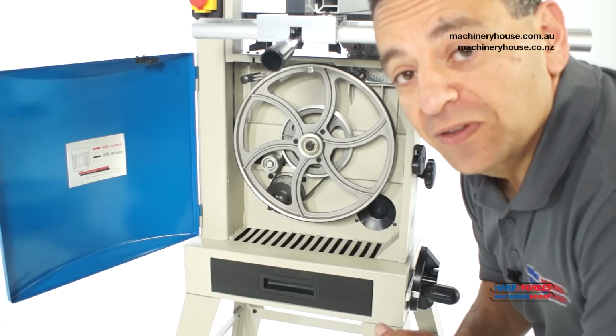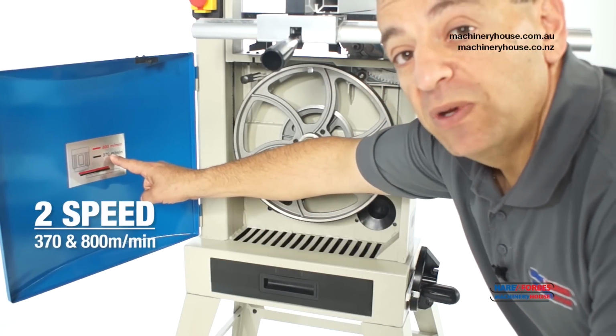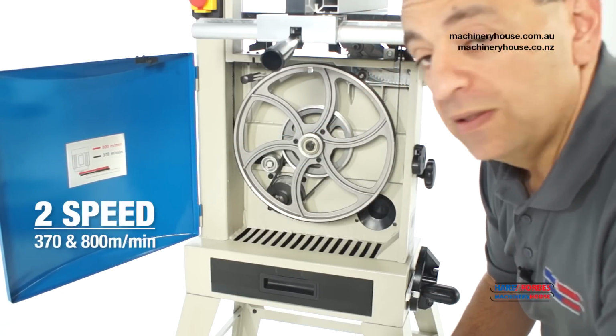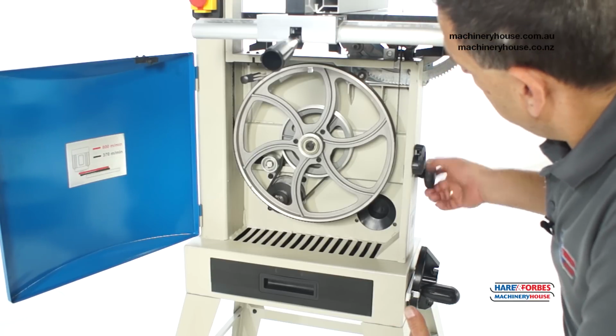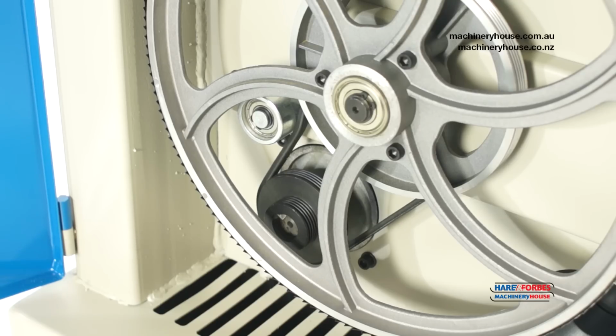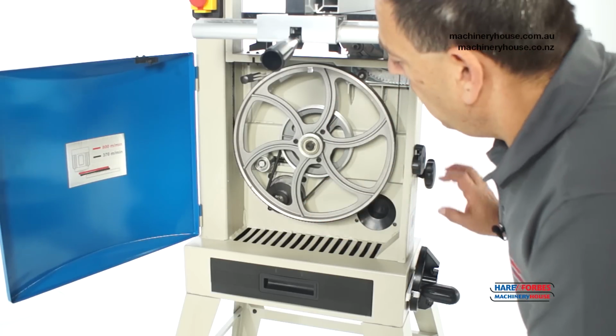Now another great feature of this machine, it has 2 blade speeds, 370 meters per minute as well as 800 meters per minute. Now to change the speed, loosen this knob, which takes the tension off your belt, flip the belt over into the next pulley range and retension.